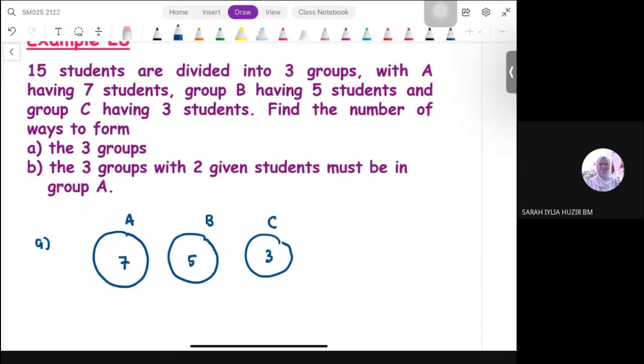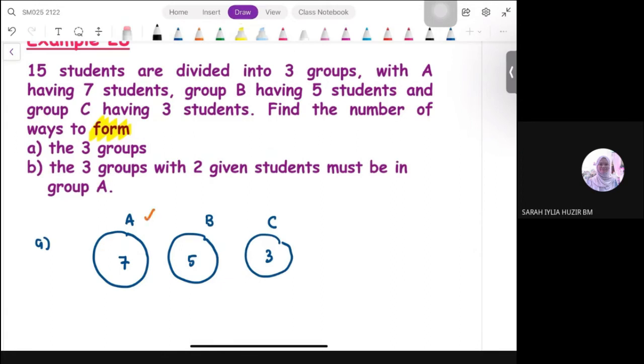Okay, ingat perkataan tadi. Form. But this involving people. So we just have to choose them instead arrange them. Kita pilih je orang tu masuk dalam group tu. Tak kisahlah kita pilih siapa-siapa dulu. Okay. You may begin with either of these 3 group. Awak boleh pilih je mana-mana. Awak nak mula group A boleh, group B boleh, group C boleh. Tak kisah. Okay. Tapi kalau kita nak biasa, kita gunalah start dengan group A kan. Okay, boleh. Tak ada masalah.